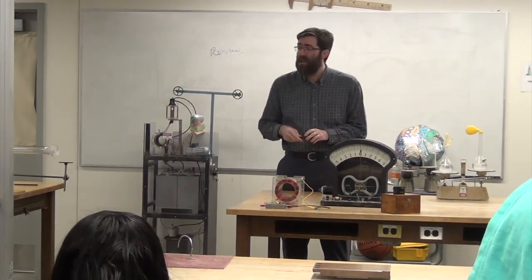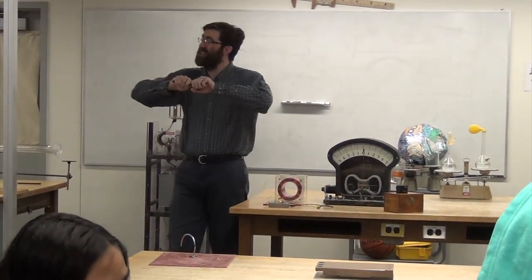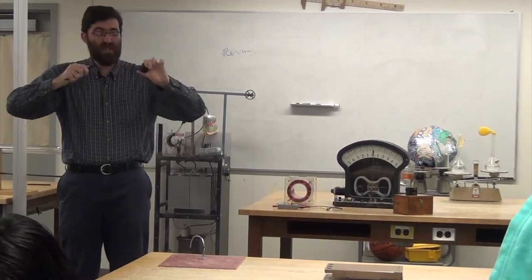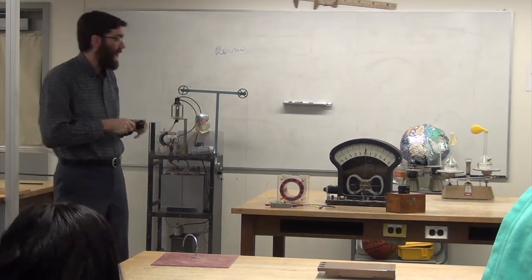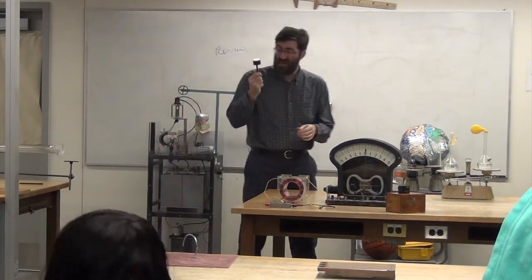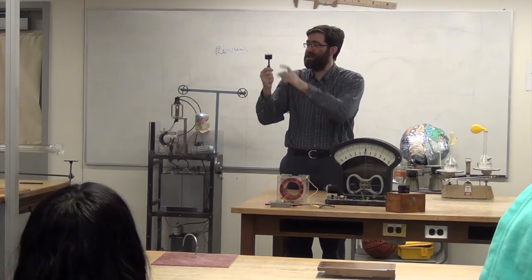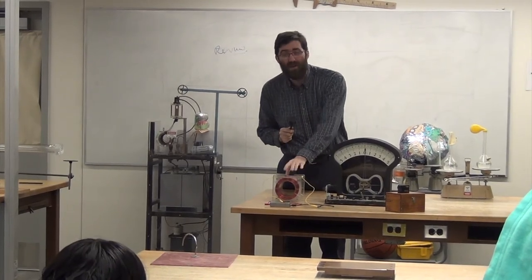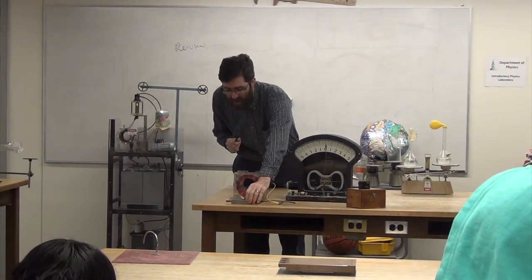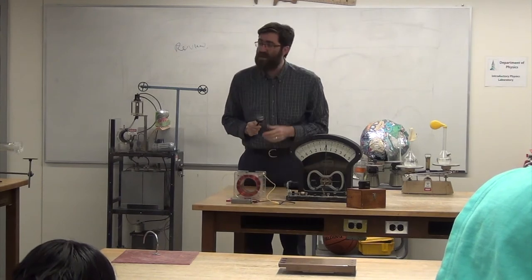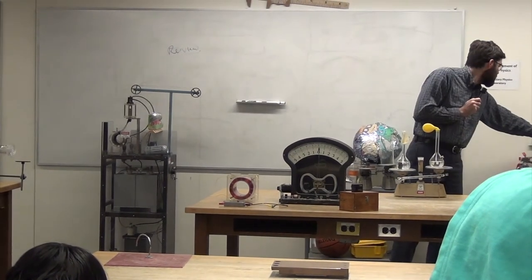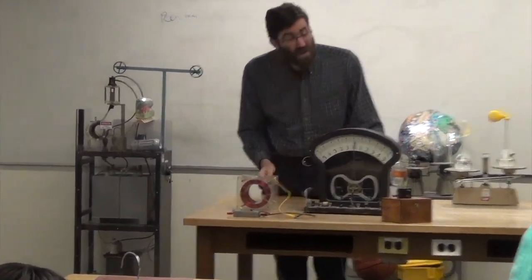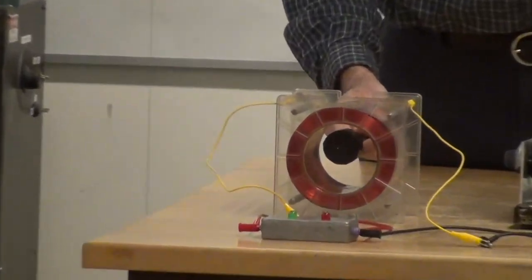Perfect. All right. So, what I have here, I've got a pretty strong magnet, and this magnet is just on a stick, because I like my magnet on a stick, but it gives me a handle so that I can move it in and out of a coil of wire. There's lots and lots of turns of wire, and my coil is connected to a set of bolts. And if I put the magnet into the coil, what do you notice?